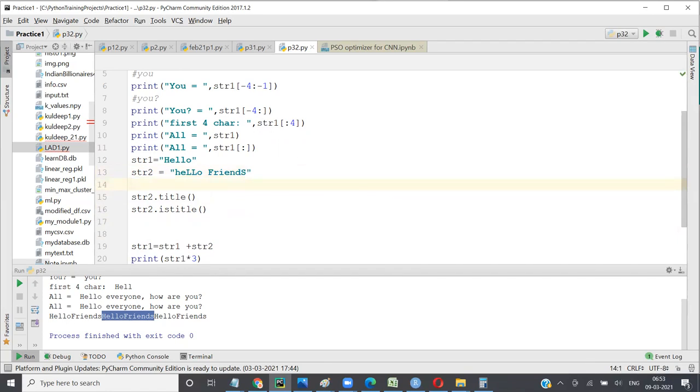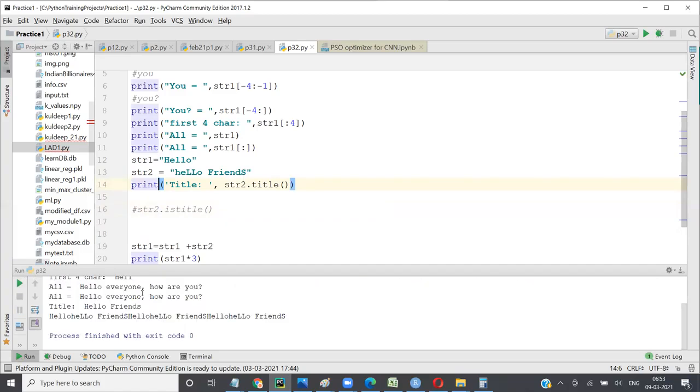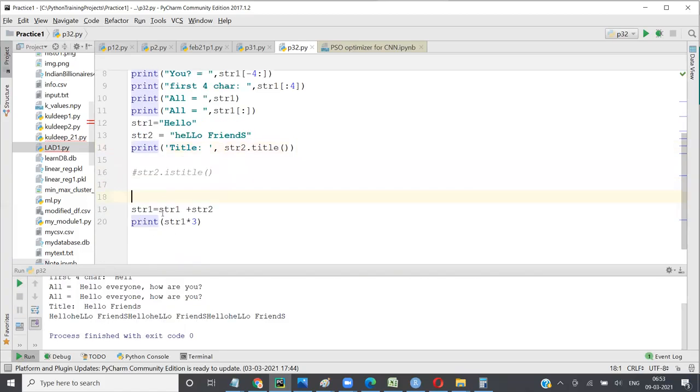Now I say print title, comma, str2 dot title. If I run it, I'm going to comment this for now, and delete this so that you see the last.